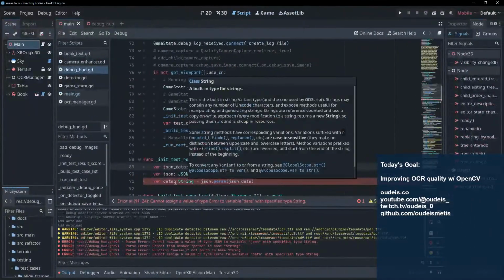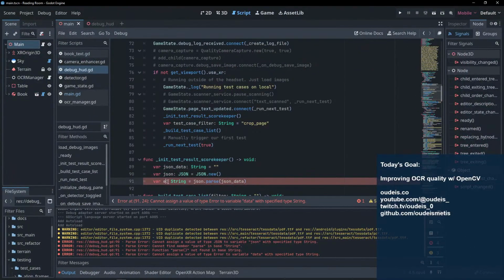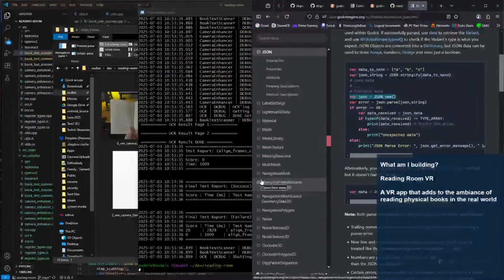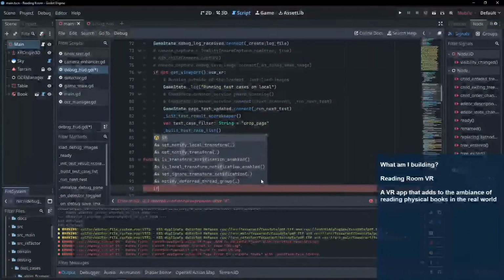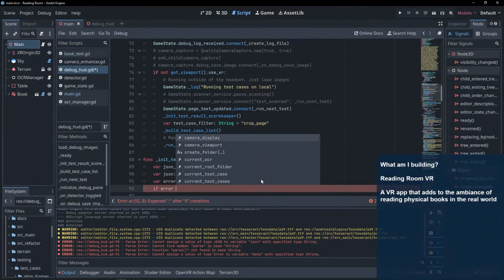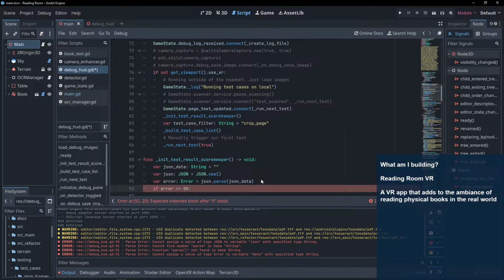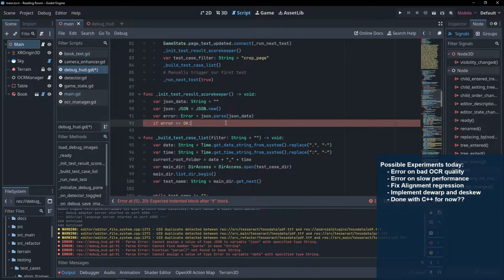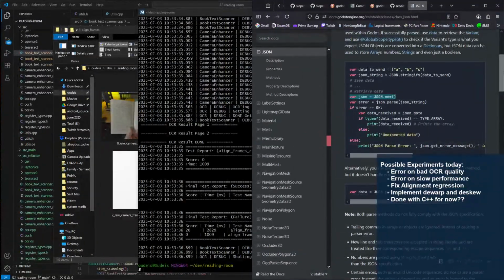JSON.data. Okay, if, right, error equals okay. I love how they do that. Call it error, but the error could be okay. This doesn't read right to me. I would think this would just be parse result is okay, or something like that. Calling error, if error is okay.